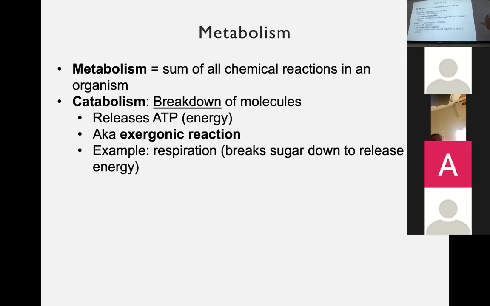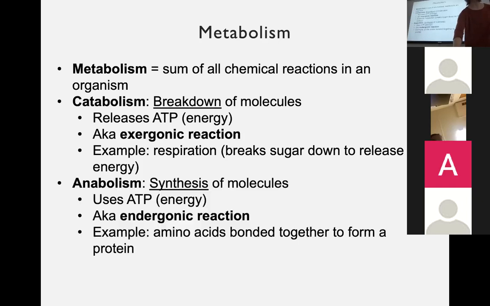The other half of metabolism, obviously if we're breaking molecules down, we also have to build them. So the other half of metabolism is called anabolism. This is where small pieces are put together to make a big molecule. This uses ATP. If you think about building a structure or a building, it takes energy to do that, right? So if you're building a bigger molecule from smaller pieces, it's going to take energy to do that. So energy is consumed, it's used, however you want to say that.